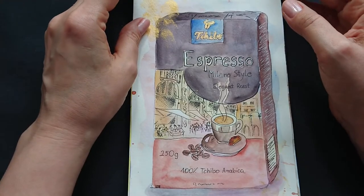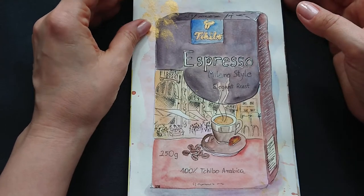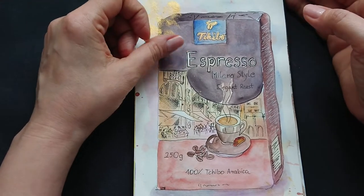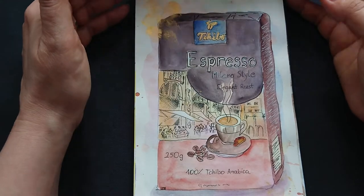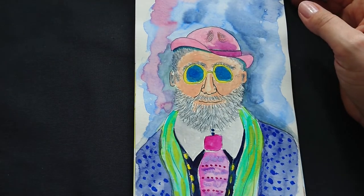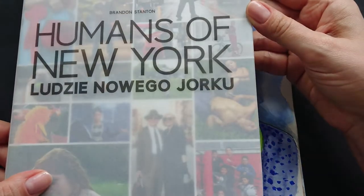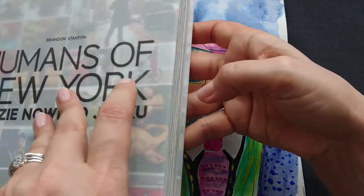This is my favorite coffee, espresso Milano style. There is also espresso Sicilia style, but Sicilia is much stronger. And this one is strong enough, but not so much. Like it very much. This man is also inspired by the book I've showed you, Humans of New York by Brandon Stanton.